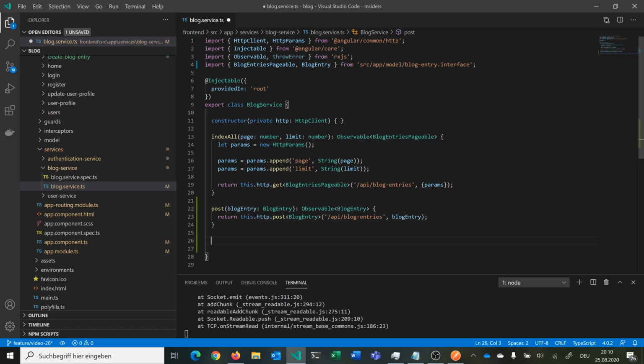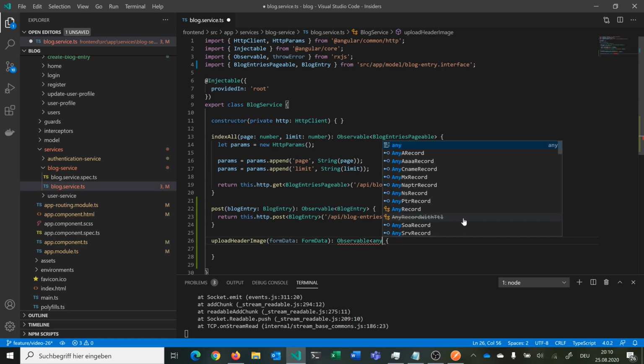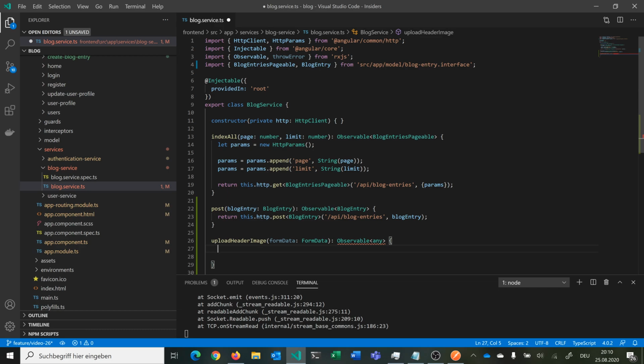And then what we want to have is of course our block entry, so we can just return this. And we also want to upload our header image for our block entry. And this is of type form data. And we are returning also an observable here, so that we can, for example, display a progress bar like we did before with our other image uploads, where you can look up everything in the videos.